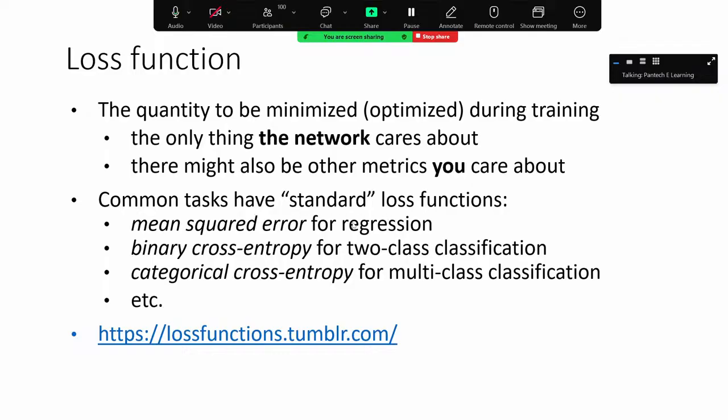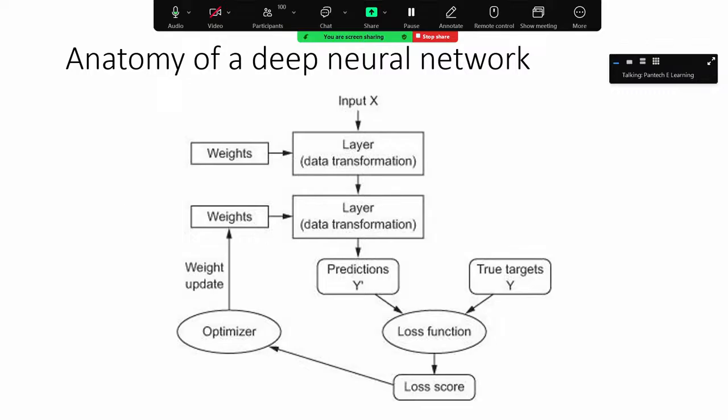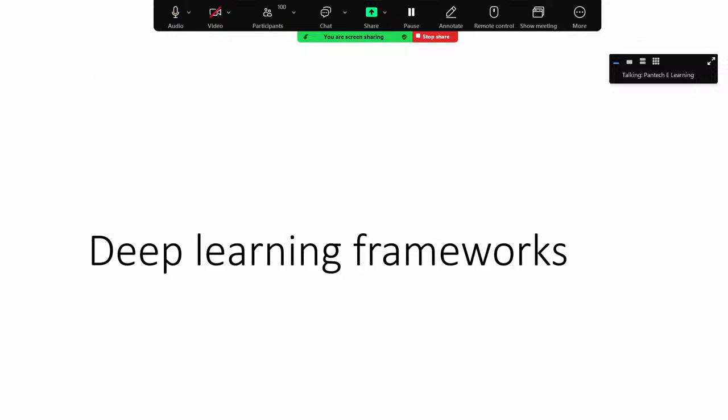Common tasks have standard loss functions: mean squared error for regression, binary cross entropy for two-class classification, categorical cross entropy for multi-class classification. These are different loss functions. Then optimizers like stochastic gradient descent, momentum, and variants. So this is the anatomy of a deep neural network, DNN, CNN.